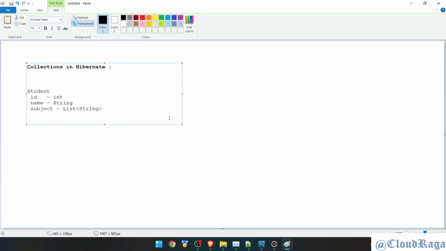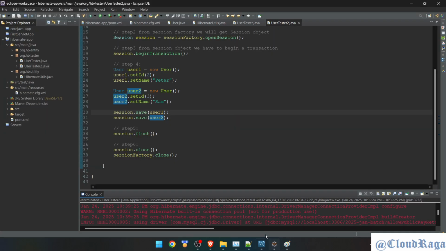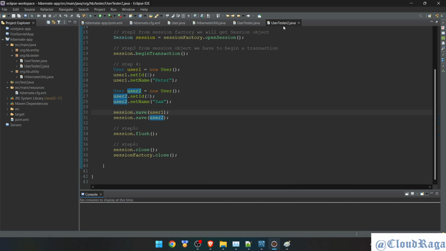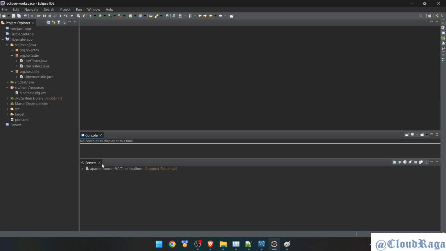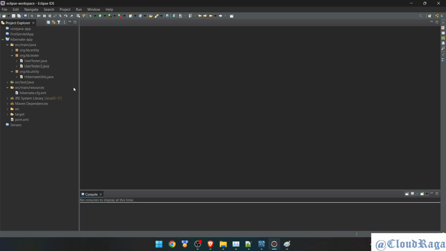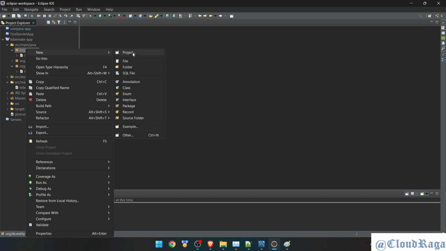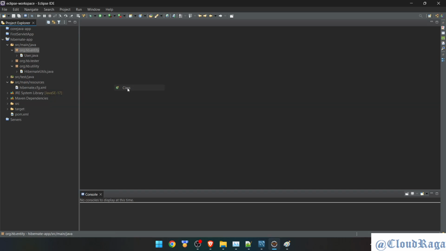I'm going to create a new object this time. So going to Eclipse again. Let's close these files. Okay, so the idea is to create a new entity class, a student class. So right click, new, and I'll pick a class.